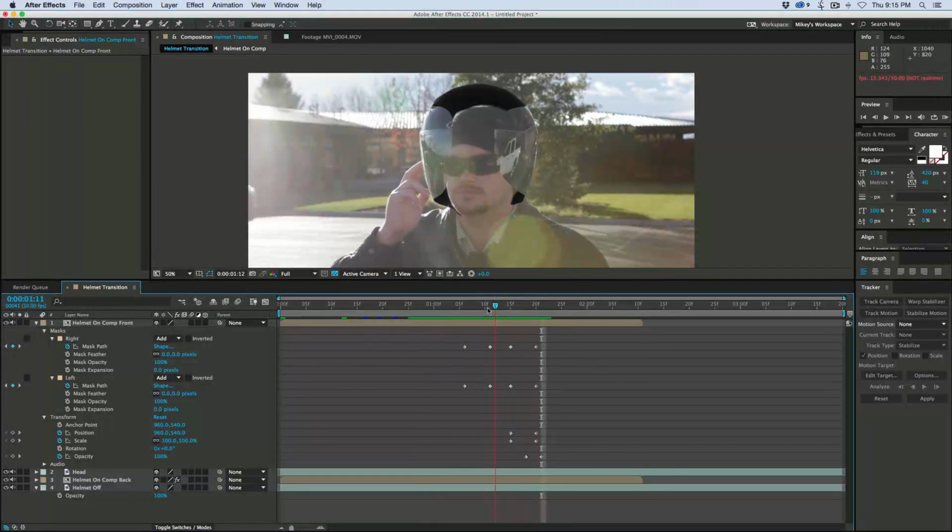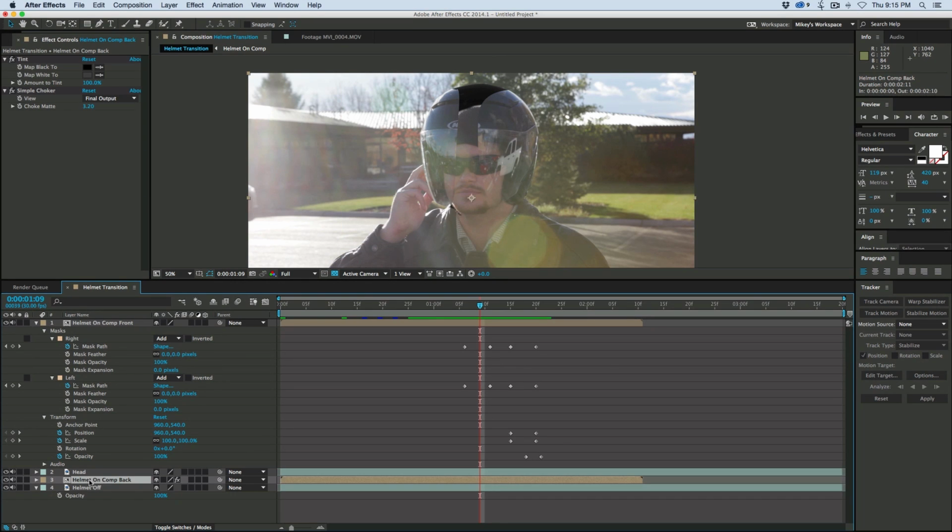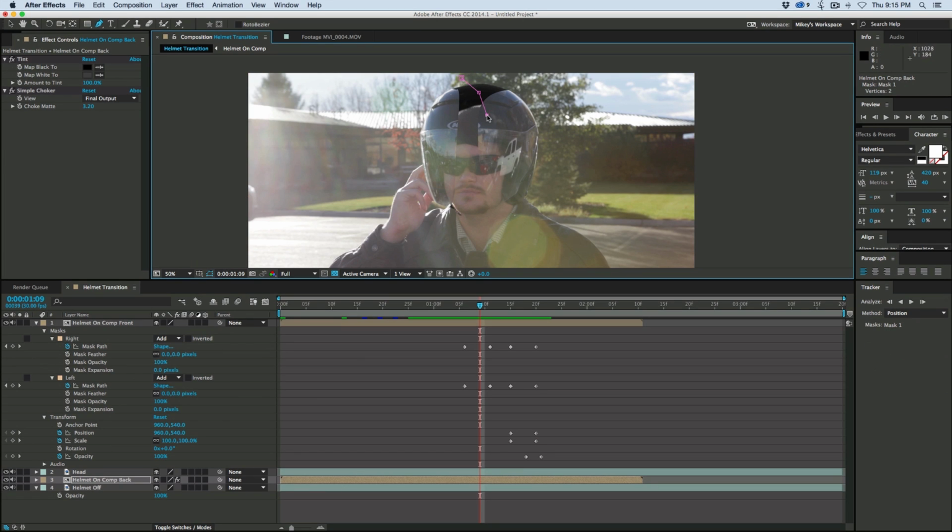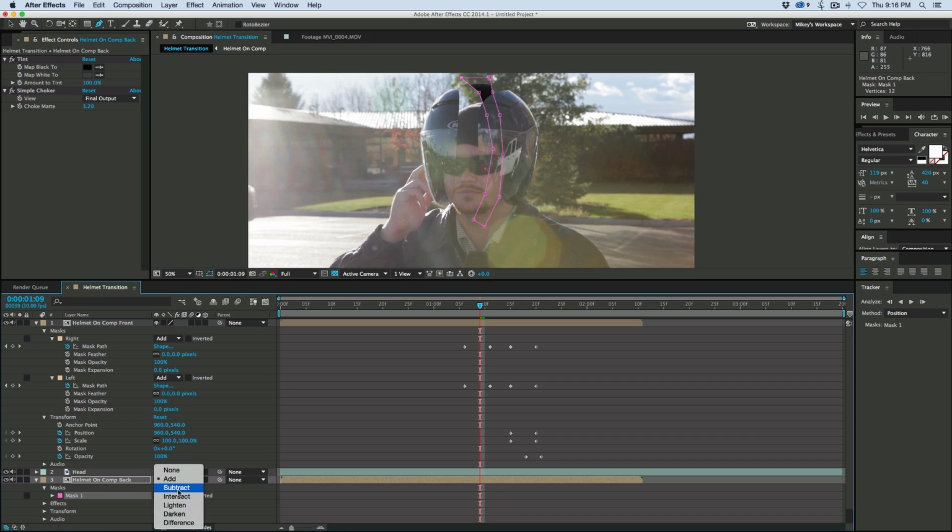Now let's do the same thing to the back. So let's go to the point where you can see a split, and let's grab the back. And with this, I just need 1 mask. I don't need 2. So let's kind of, again, think about how things are three-dimensionally. So I'm going to kind of come this way. And it cut everything out the wrong way, but that's fine. Let's go into the mask and hit subtract instead of add. And then go back to where it starts.